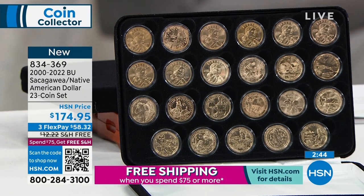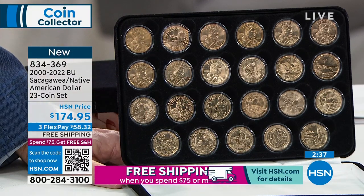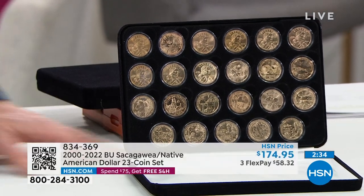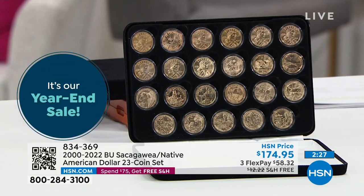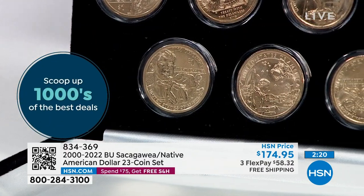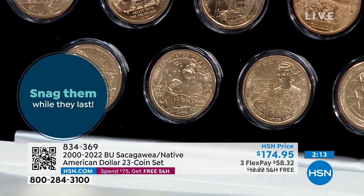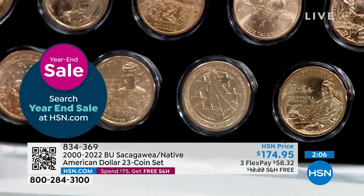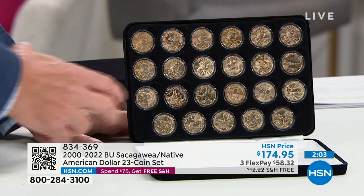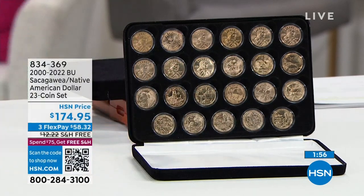Each and every one of these coins is a spectacular story of America. I love that we present the set the way we do — so many times people go coin by coin and then don't know what to do with them, throwing them in a sock drawer. You'd need to buy airtight holders — 99 cents each in small quantities, so $23 on plastic — and then find something that holds 23 coins, which is not common. I had that custom done, so you have the entire set from 2000 to 2022 with the steel case presentation.